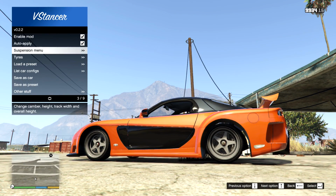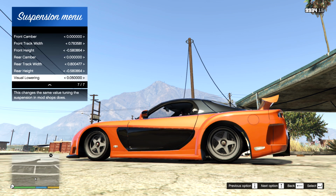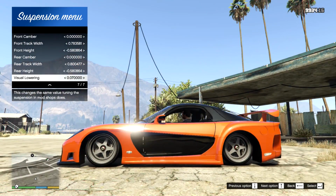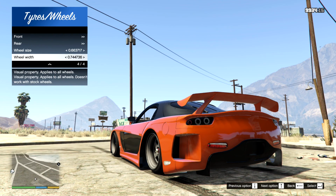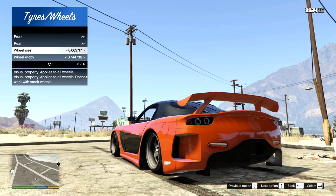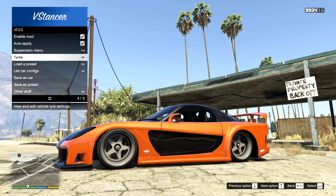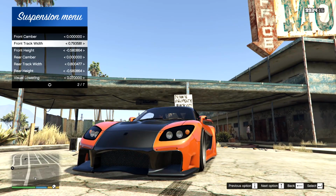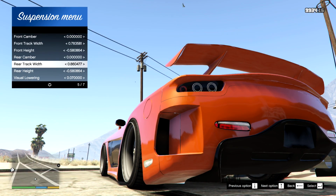So actually what I'm going to do first of all is just try and make it the right drop. So there's not really much we have to do to this one, I think. Oh, actually, let's go the other way. I think that might be as low as we go. So now it's just a case of getting all the wheels fit in. So I'm going to go for wheel width. First of all, get some nice wheel width in there because they had some nice deep dish wheels on that. And then we have to go to wheel size and get that fitting somewhere about there, maybe? Because, I mean, we definitely got to change all the collisions and stuff as well. That might work, because then we'll go to suspension menu, and we'll go to some track width. Actually, the track width on the front is pretty much perfect. It's just the rear that we need to worry about, really. So let's go for some rear track width, pull that out.